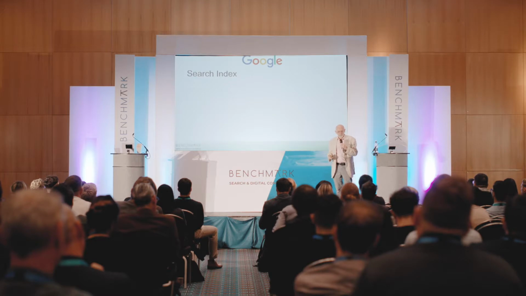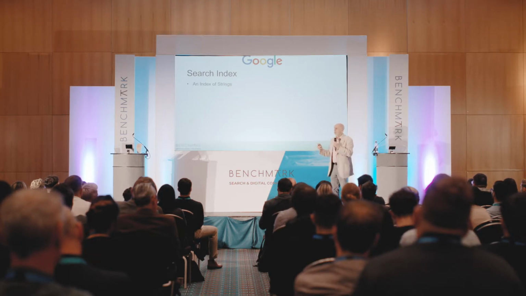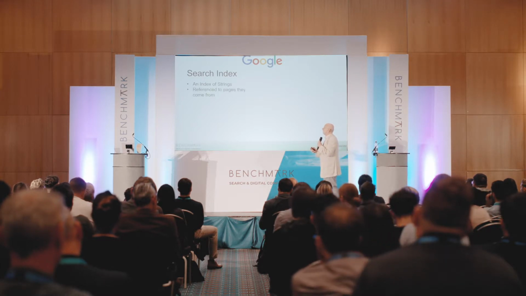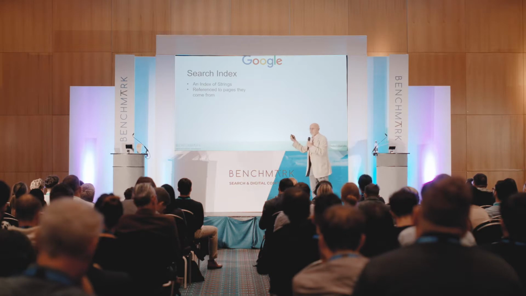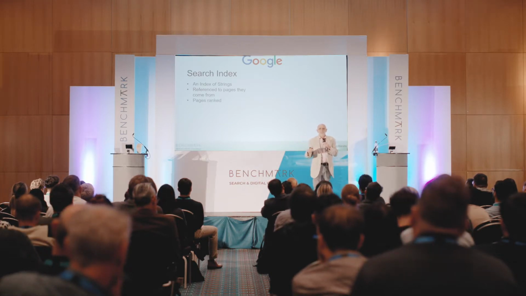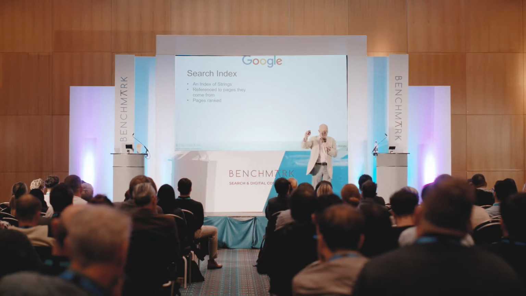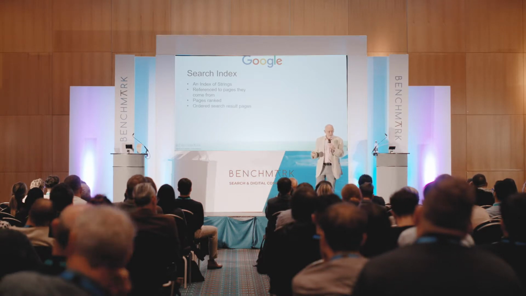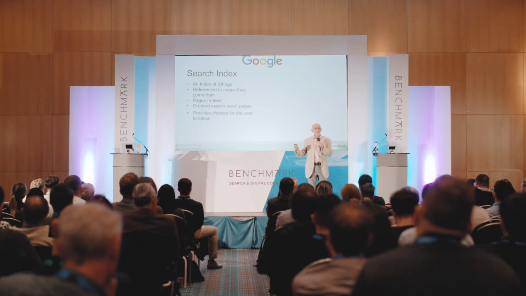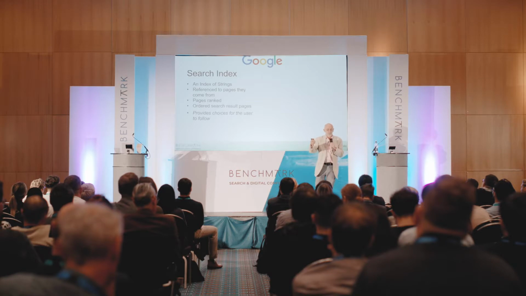So before we got into this kind of stuff, we were used to a world based on the search index, or indexes, an index of strings with references to the pages that they came from. Pages are ranked, and I don't have to tell you lot about ranking pages, but that helped order the search results, with the objective of providing some choices to the user to then go somewhere else, click on a web page, etc.